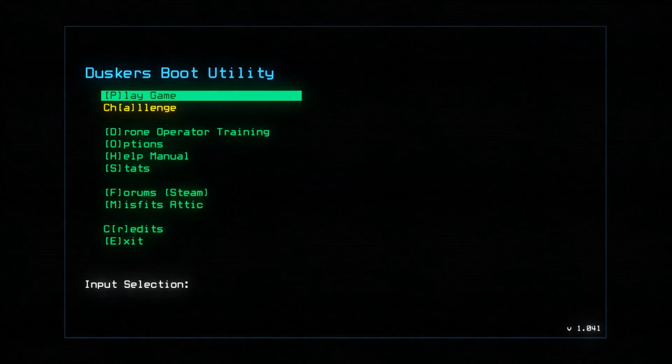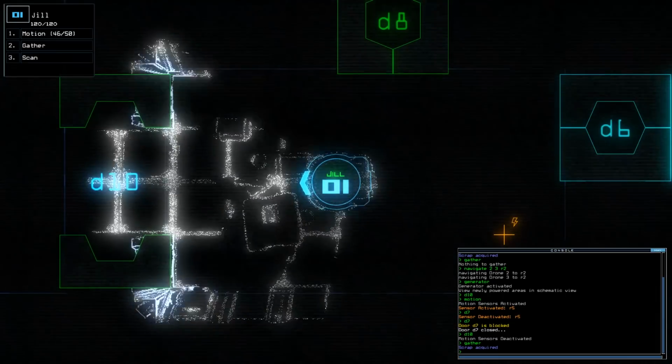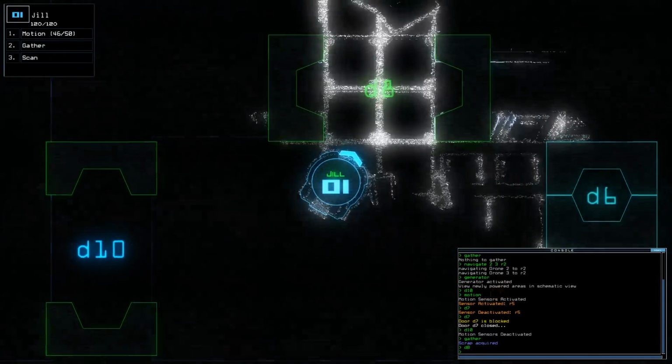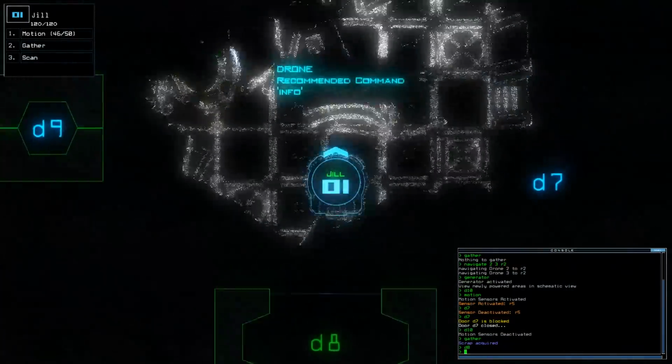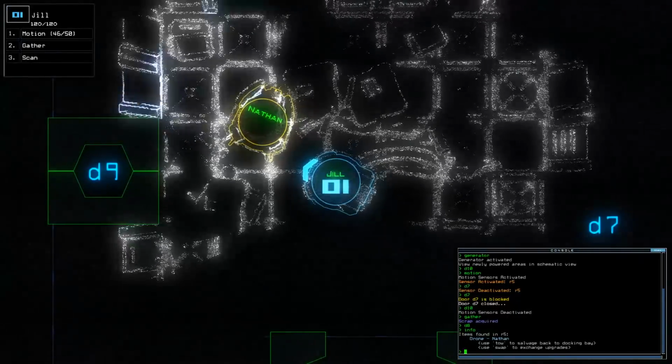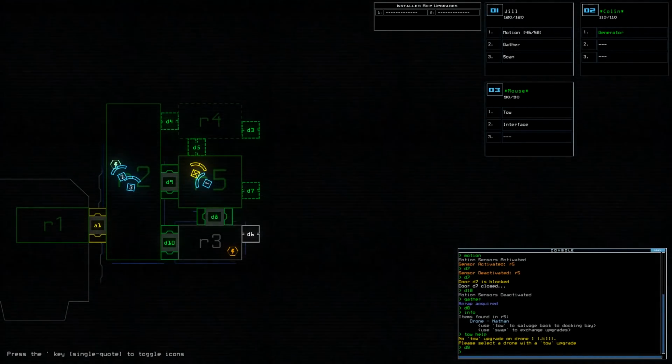Duskers is, I don't know how to simply describe this game. You control a set of drones, which you send out to abandoned ships to salvage for scrap, parts, and fuel. You can navigate individual drones directly, or you can issue them commands from a command prompt, which is super useful, and my favorite way to play.